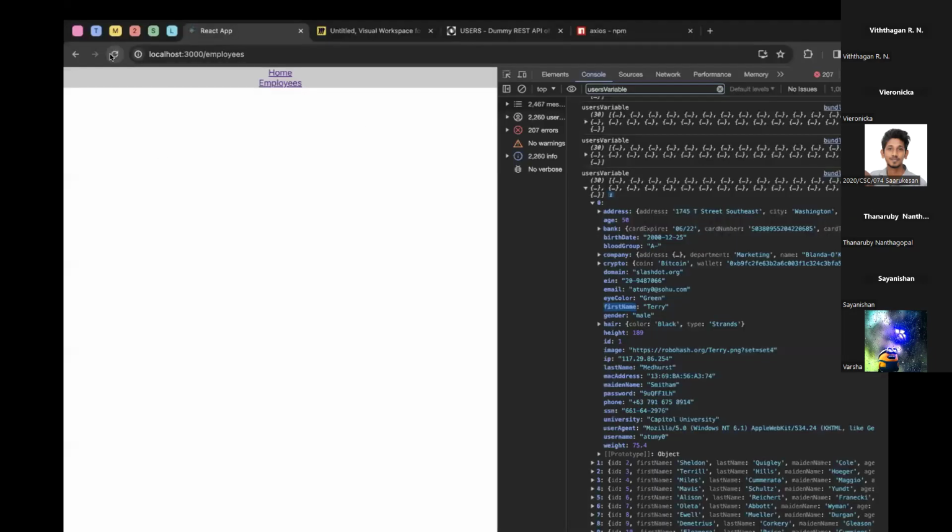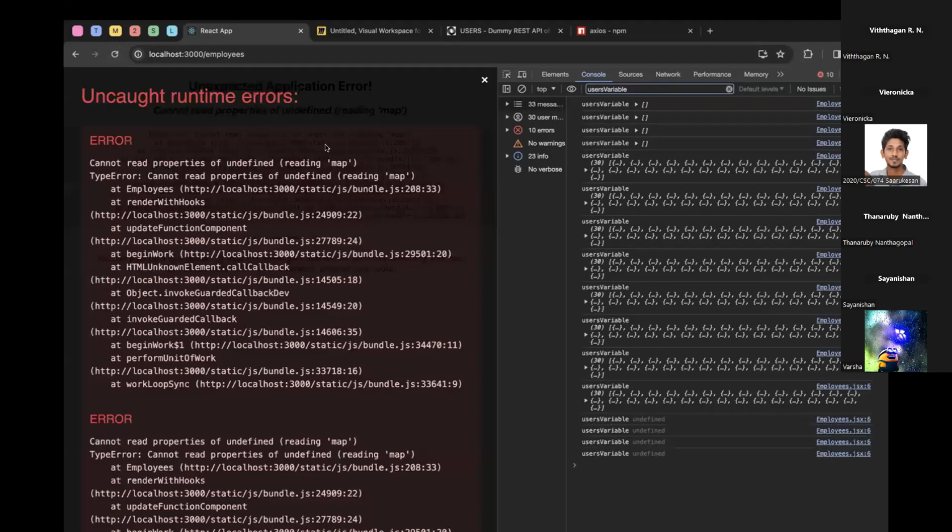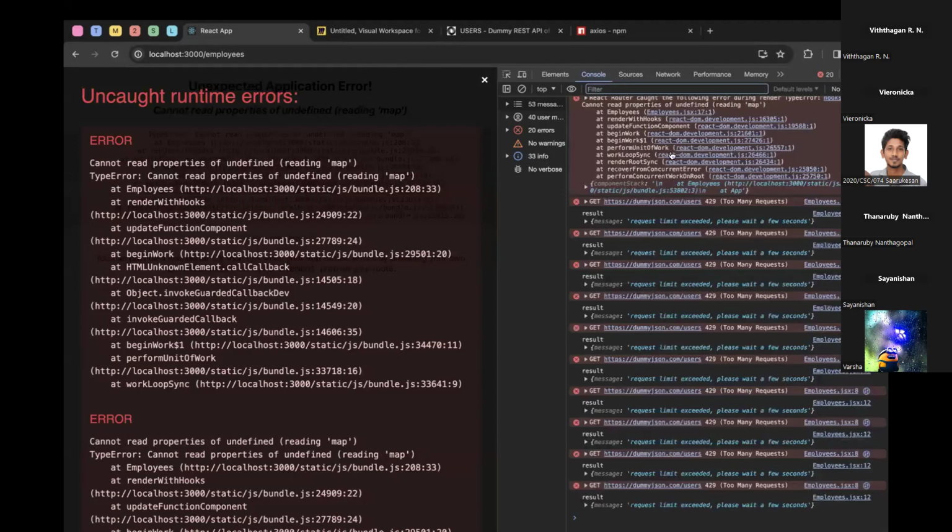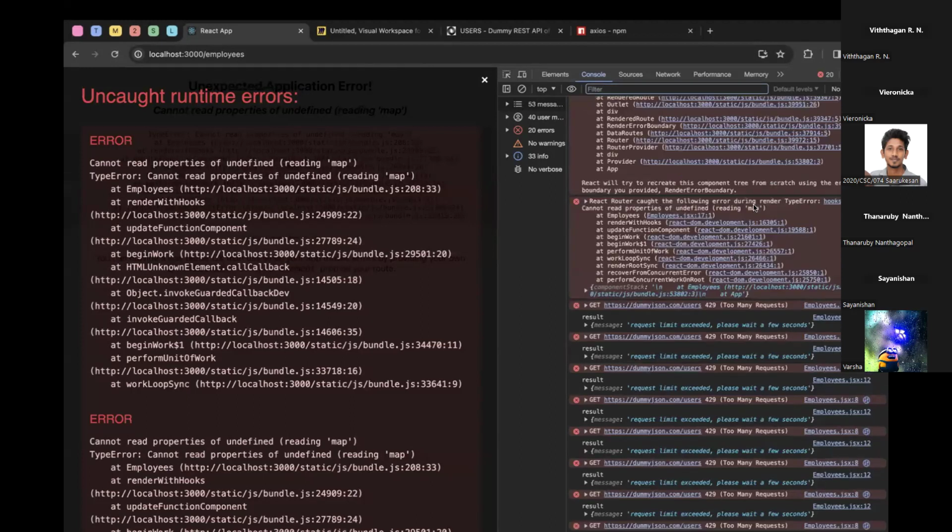So what happens here? Okay, some error is coming. What is the error? Error during render, cannot read properties of undefined reading map.